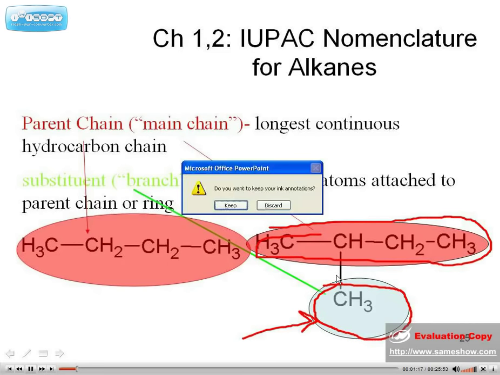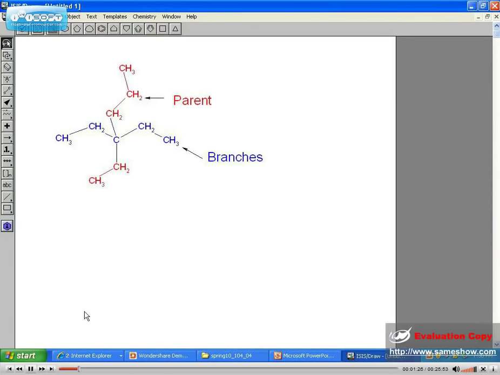Now we have to think two-dimensionally. So if I were to open up ISIS, I could see in this example that the parent may not always be on the x-axis. It could be on the y-axis. So you have to think two-dimensionally. So in this example, I'll go ahead and I'll lasso where the parent is. And it's pretty obvious, it's in red. The branch is what you can see right here. Now again, we call this the parent in red because this is the longest chain that's present in the hydrocarbon.